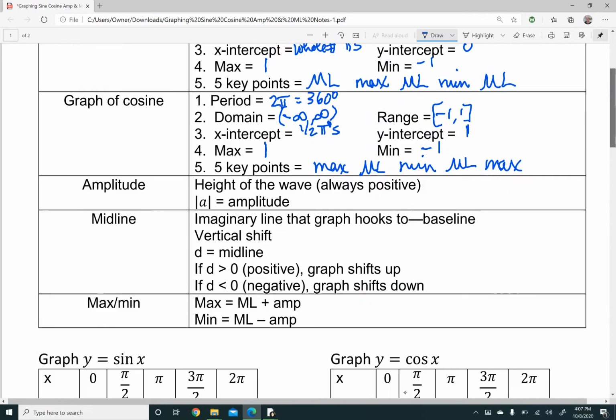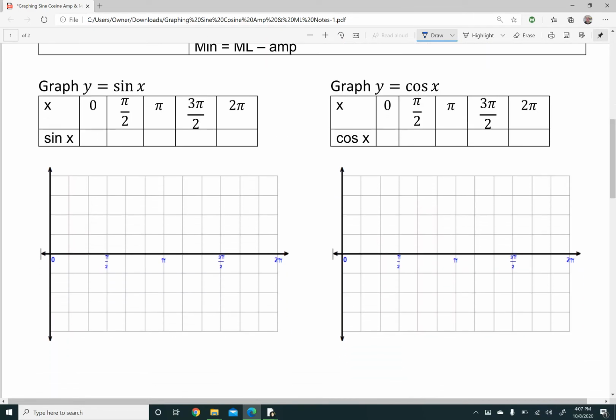All right, so if we pull these values from our unit circle, this would be the sine of 0. Remember, that's the y value. The y value at 0 is 0. And the y value at pi over 2 is 1. And the y value at pi is 0. And the y value at 3 pi over 2 is -1. And the y value at 2 pi is 0.